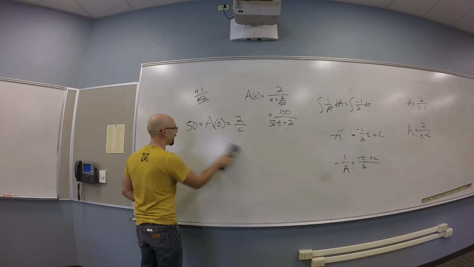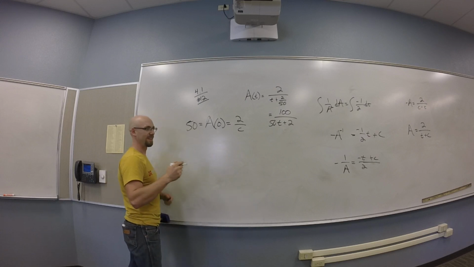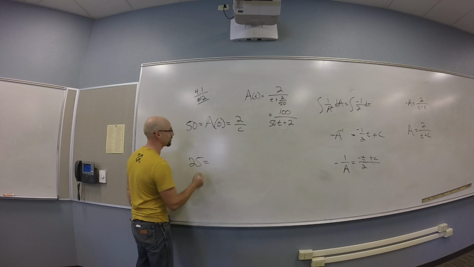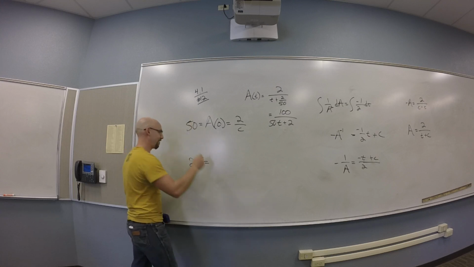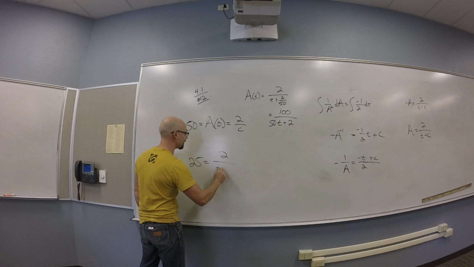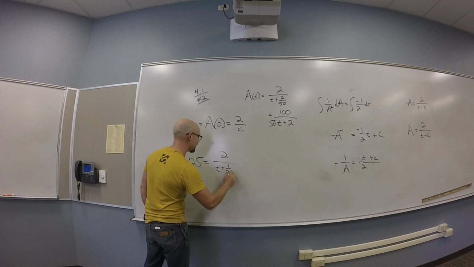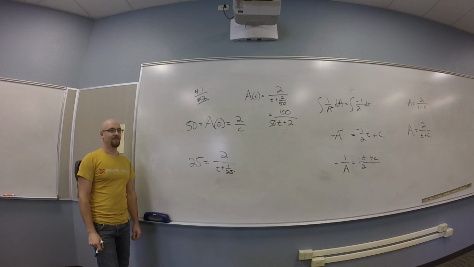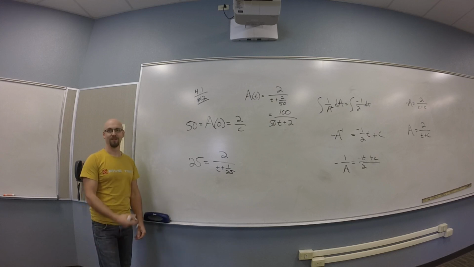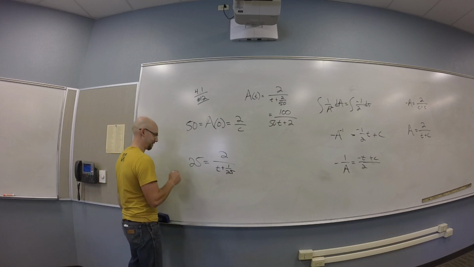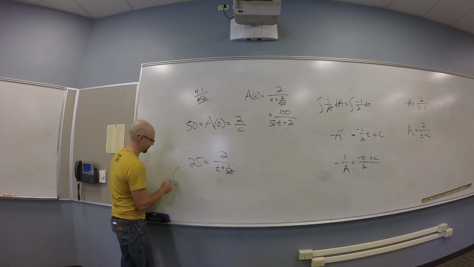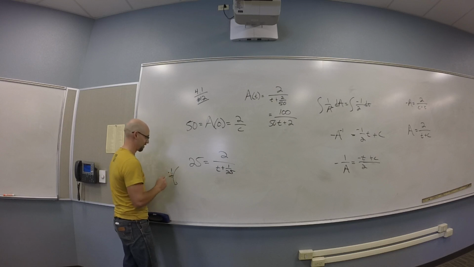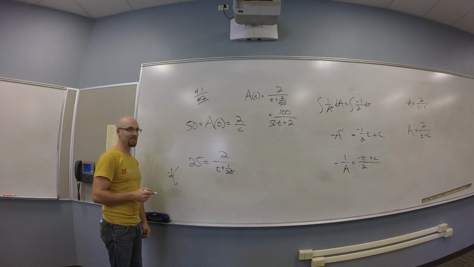So plug 25 in for a. I'm going with the one with a 50 in the bottom, I like that one better, but I'm going to take Kenneth's suggestion and reduce it. Okay. Now you multiply both sides through by 1 over 25. I'm going to multiply both sides by 1 over 25 just because I think it'll be fun.